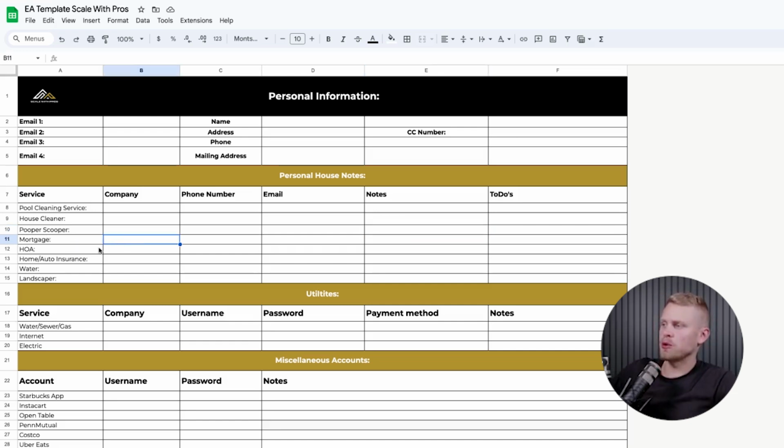She also pays my mortgage, my HOA, all my home insurance and auto insurance, and keeps those up to date. Other things like registration, she renews my cars and takes them to emissions when they need to be taken there. Other car related things: in the last couple of weeks, for some reason, they're doing construction outside my neighborhood and I got 2 flat tires on 2 of my vehicles. So she picks the cars up, takes them to the shop, and gets the tires taken care of, while I could be doing stuff like this that is actually helping my business grow. She can take care of those things, and it frees up more of my time.